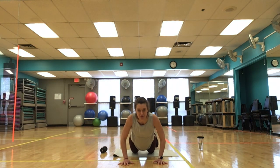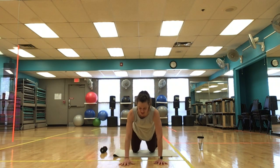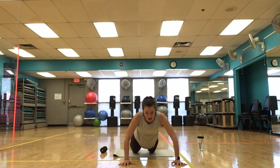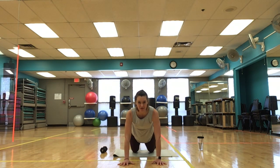My favorite combos. We're working the shoulders, chest, and back all together. A little bit in the back of the arms too. Out, down, up, and in. Smooth it out.